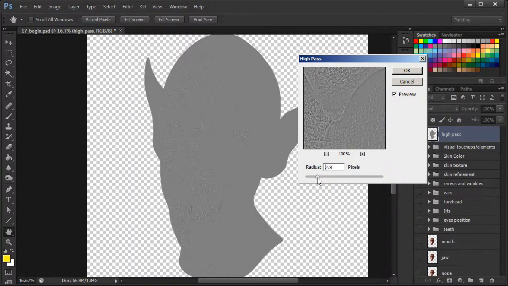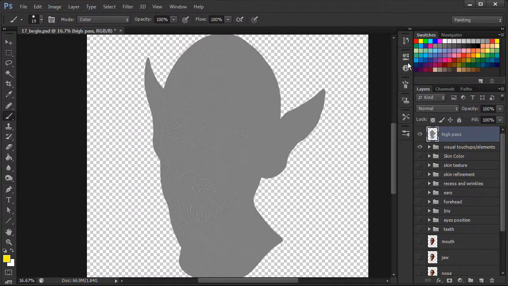And so now we don't want to go too high. So we may want to just kind of stop right about there, actually might be ideal. And so we can just kind of see some of the brightest areas, some of the brightest little highlights on all those pores, kind of the specular highlights on the eyes, the highlights on the teeth and that drool. And so that's really all we want to be able to see at this point, maybe just a little bit of the whites of the eyes. Let's go ahead and commit to this by clicking OK.